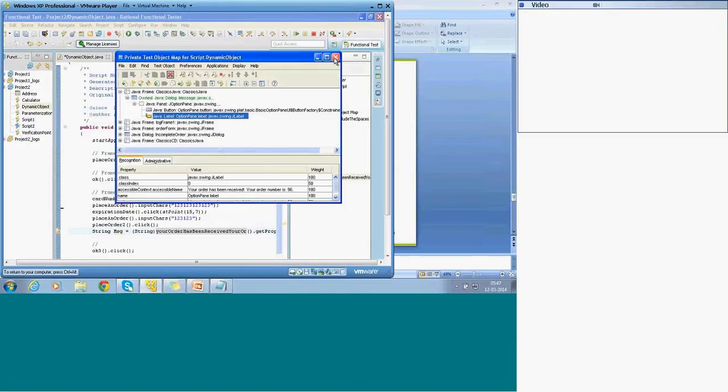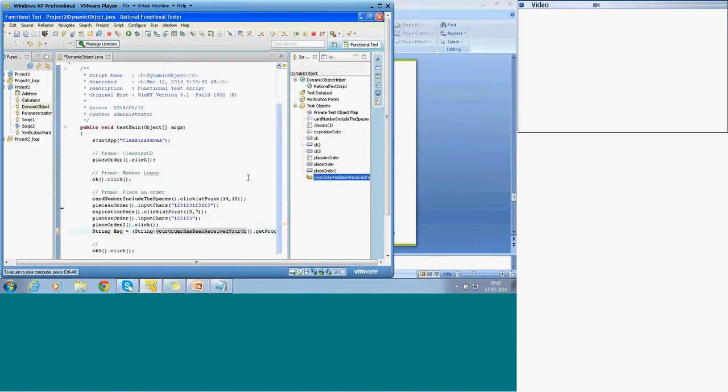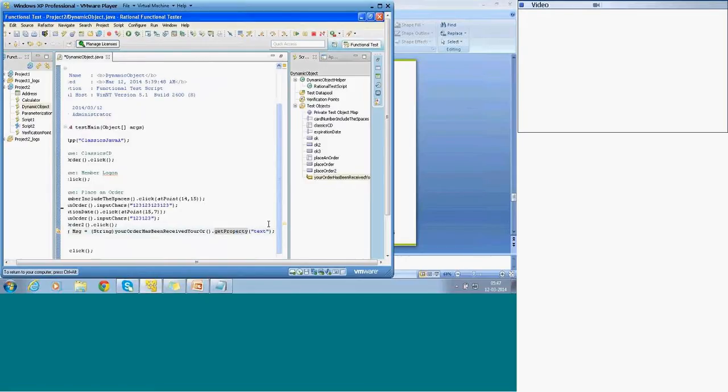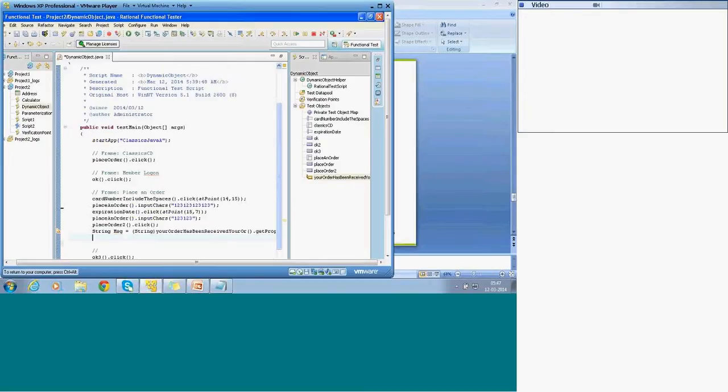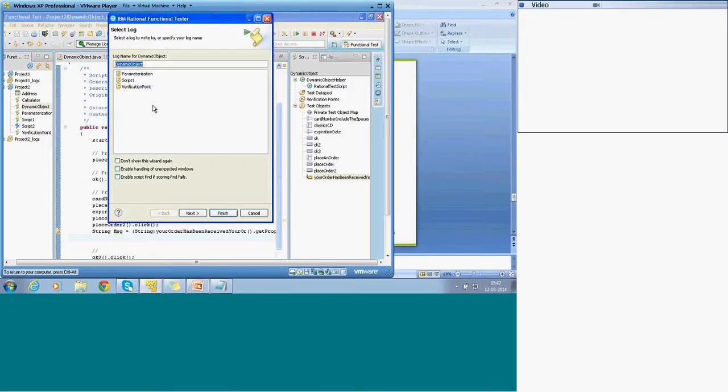The second, we are now getting the information, and that uses that object and gets the get property from the text. That's perfect. I would like to now pass this text into the log. There are two ways I can do it. One, I want to put it in the log. Log means once we complete the report. Let us first run it, see what happens, then we move on to the next level. So I'll now click on the play button.